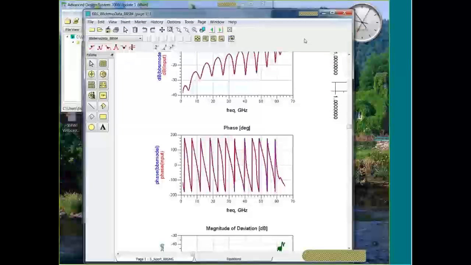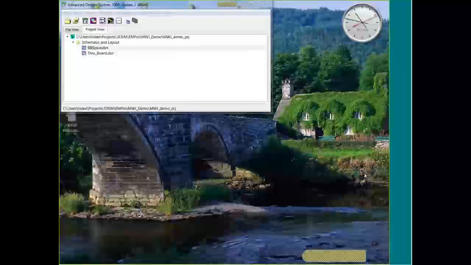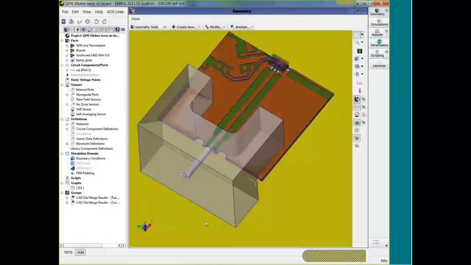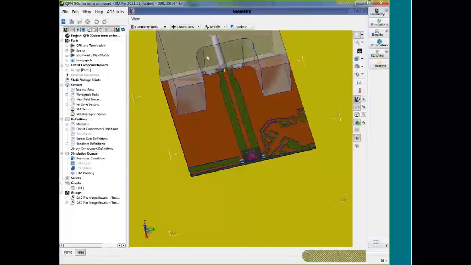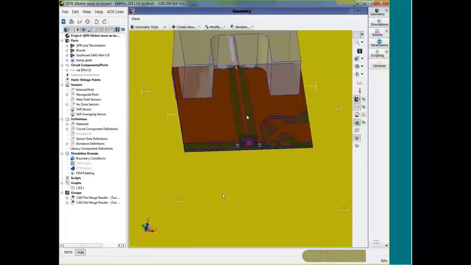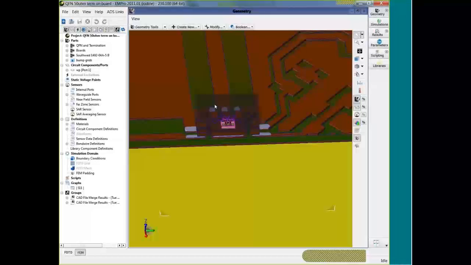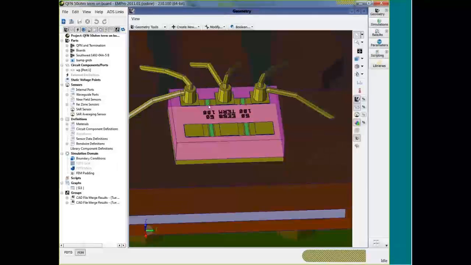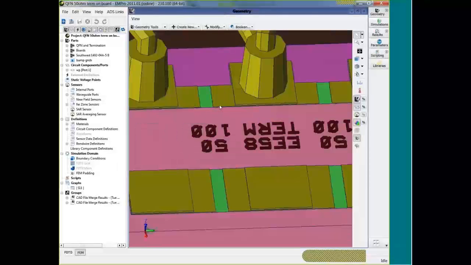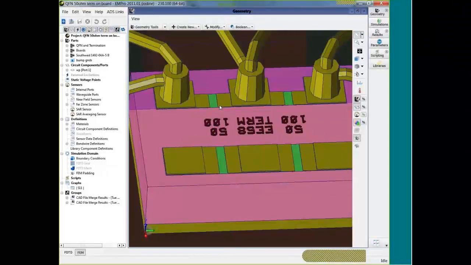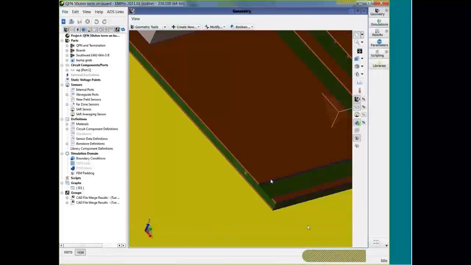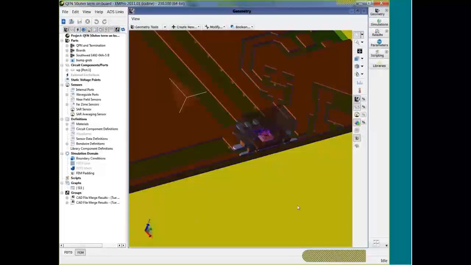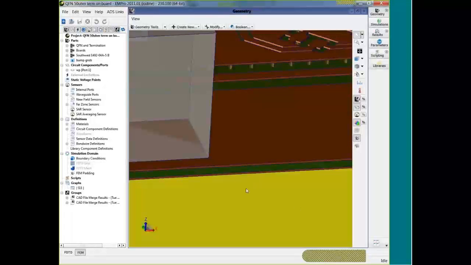Since I am showing it on my desktop, let me just quickly show you the structure I simulated. This was the structure I talked about, basically having the connector, but not having the SMA portion. Here, there is a PCB. At the end of the PCB, there are bond wires, and this green color is a 100 ohm thin film resistor. By having the two of them in parallel, we can have the 50 ohm termination. This is the way we are able to understand the transitional performance of this type of structure in the design.